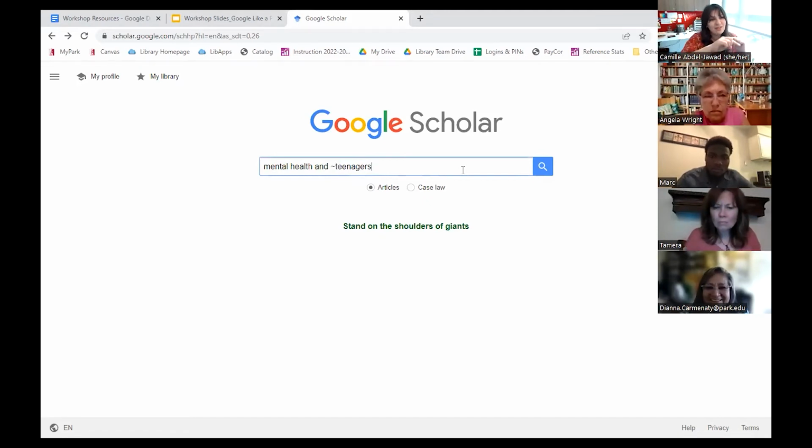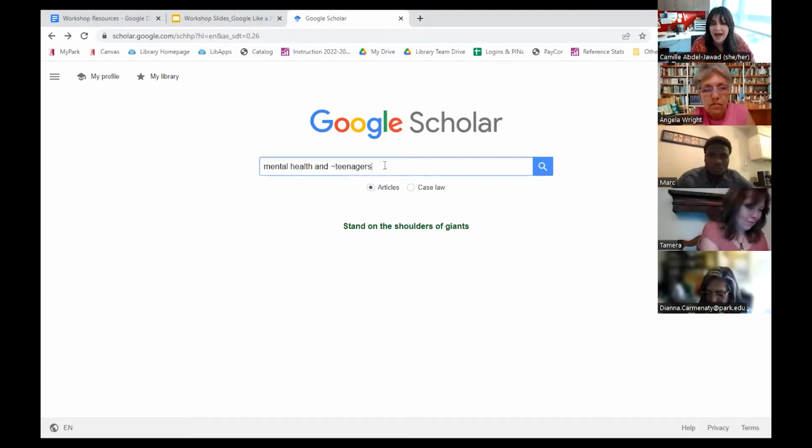I don't know what the term is, but you know, the little squiggle thing that is above the tab button on your keyboard. That is going to tell our Google Scholar engine that we are looking for anything that is a synonym for teenager, right? How cool is that? That little squiggle will tell Google Scholar that we're looking for synonyms for that word. So it could be teenager, teen, adolescent, or youth. Anything like that is going to pull those.